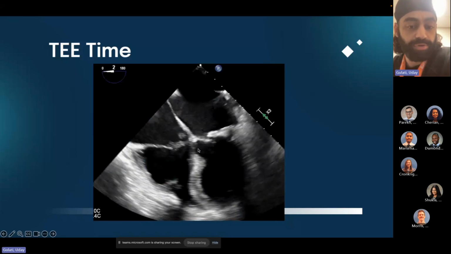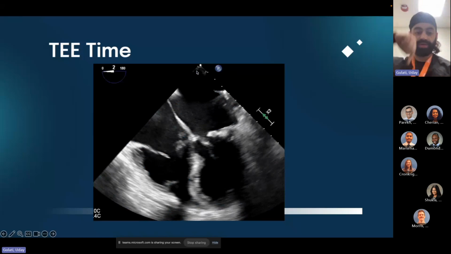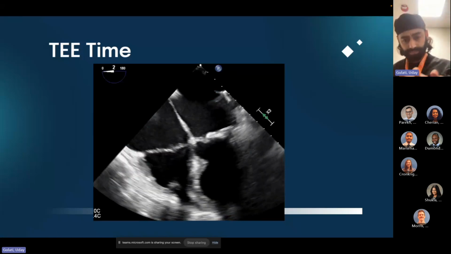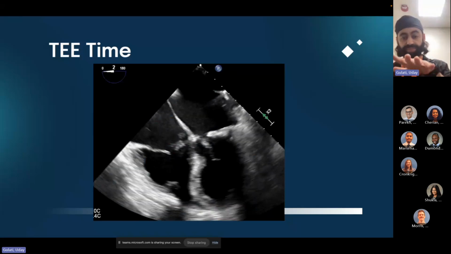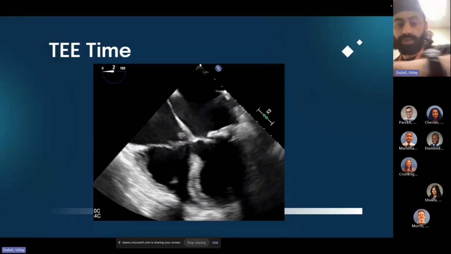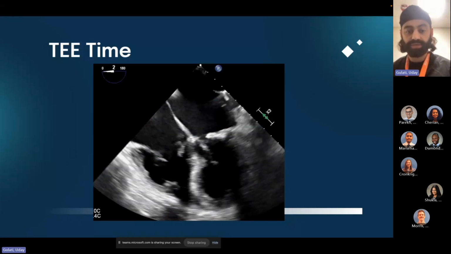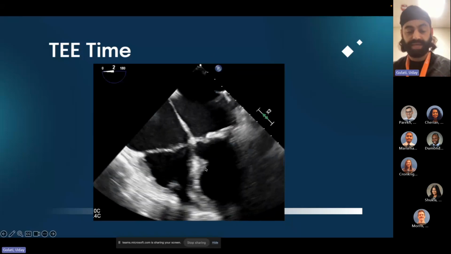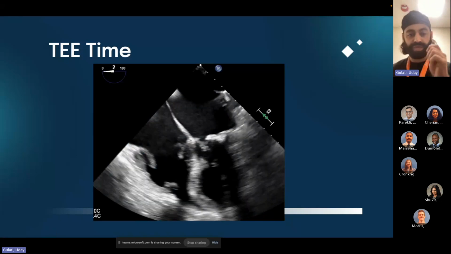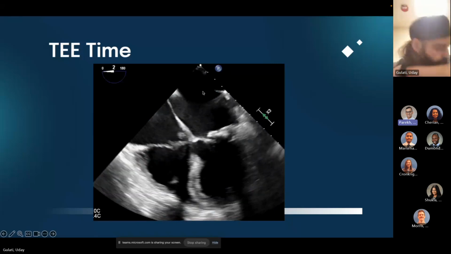No, right. So you're going from the back and you're going forward. So this is your left atrium, because your esophagus is right here. So you really advance the probe down here and you're looking forward. The way I think about it is that I'm sitting behind the patient, looking forward, and what I'm seeing on my screen is literally the opposite. That's why I like standing behind the patient. Kind of make sense? Yeah, I see what you're saying.